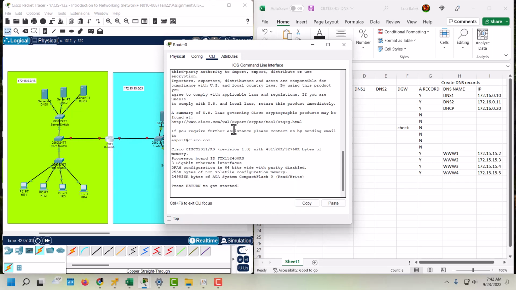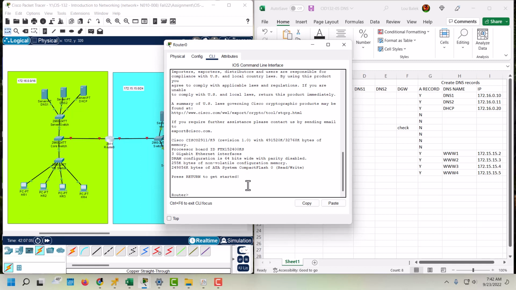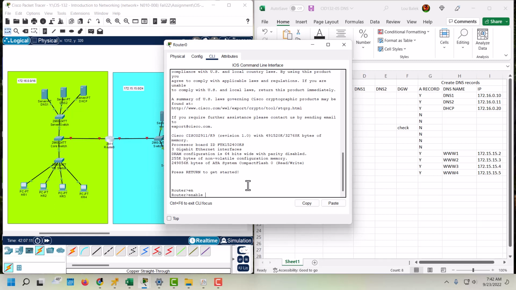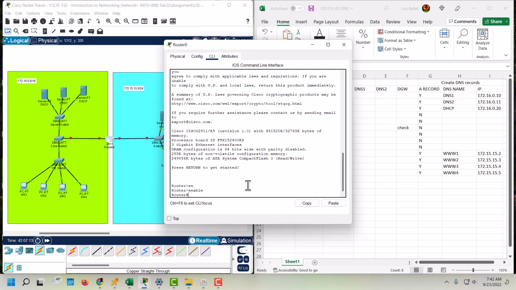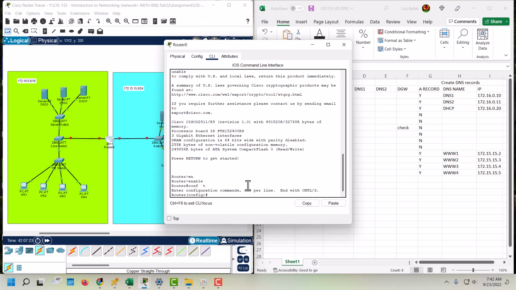We're going to type in enter. Sometimes it may ask us if we want to do a config. We're just going to say no, and then hit enter. We're going to type in enable. If you type in enough letters to distinguish one command from another, that's all you need to do. So I just typed in EN and then hit tab just so you can see the whole command.